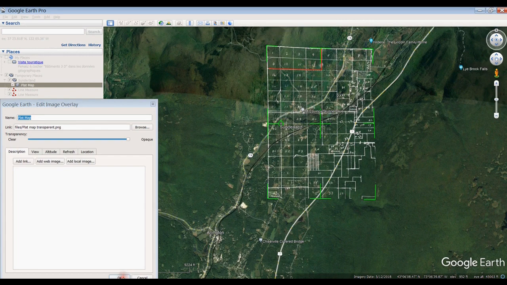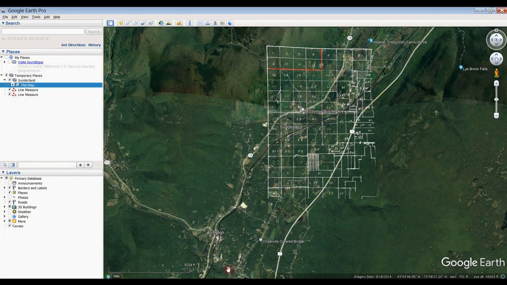When this is done, I will close my Add Overlay tool and remove my 2 ruler lines that I don't need anymore.